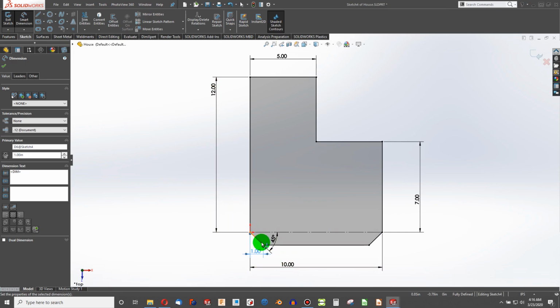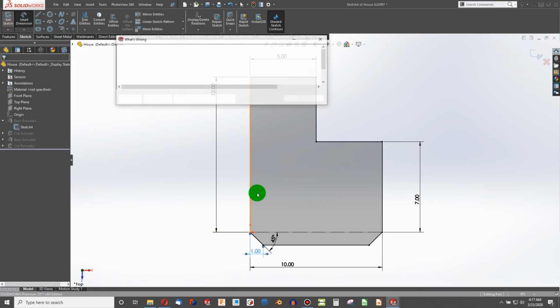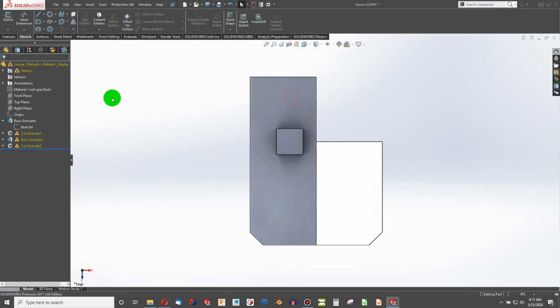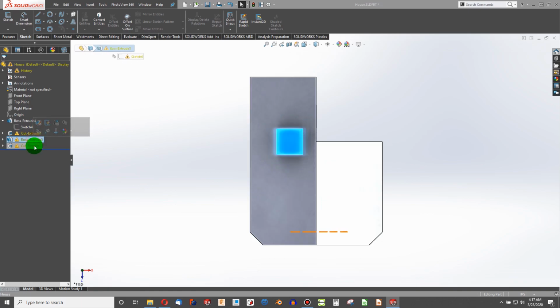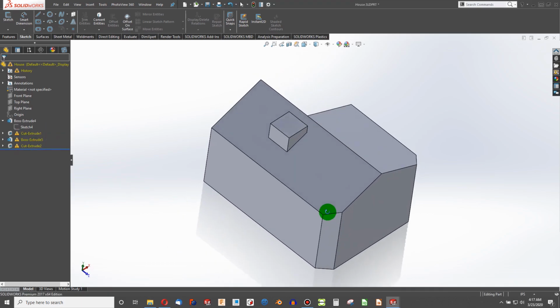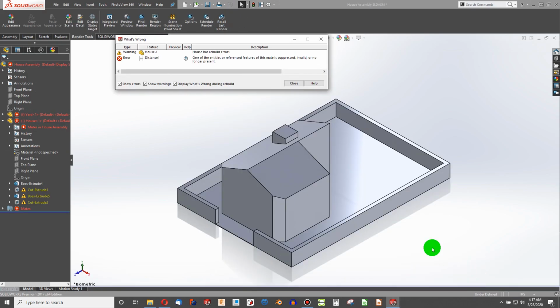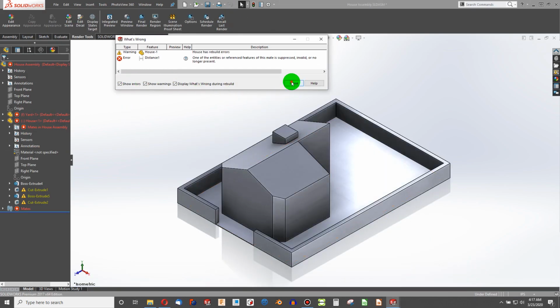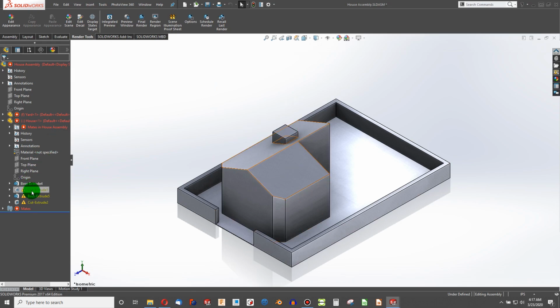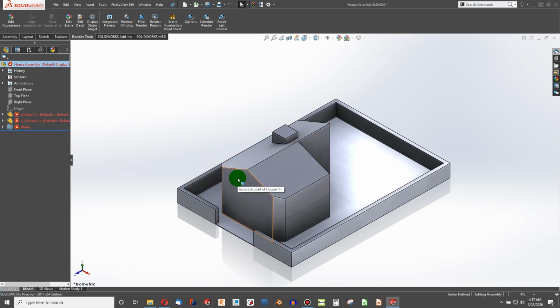So I've done a nice job, right? Because I'm fully constrained. So let's see how this updates. You'll notice every subsequent feature fails. Well, that's a problem. If I open up my assembly, it fails. You'll notice I have yellow warnings and red errors. So we have things that couldn't even be generated to begin with, and things that are warning me. I go to my drawing.